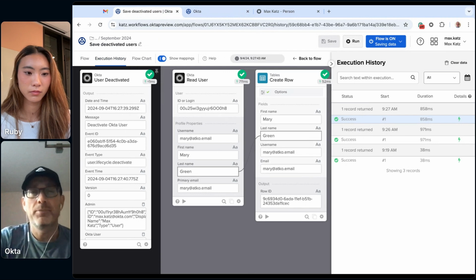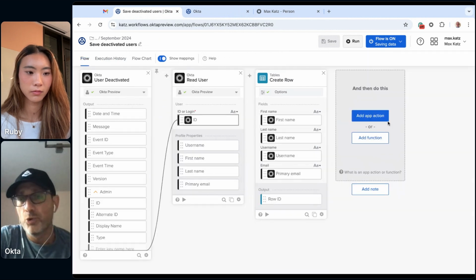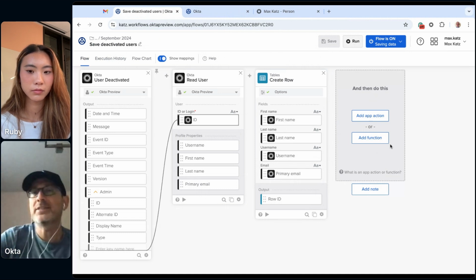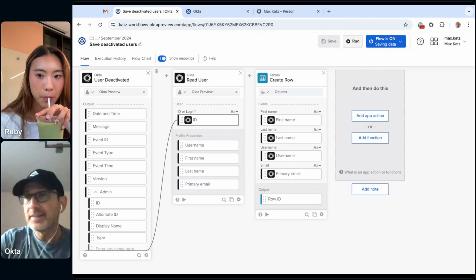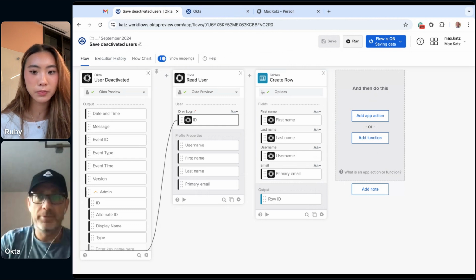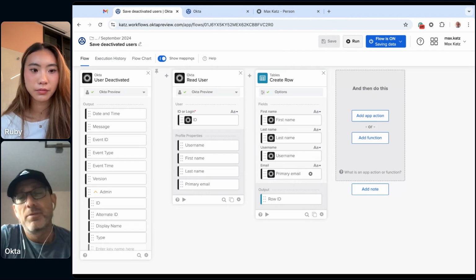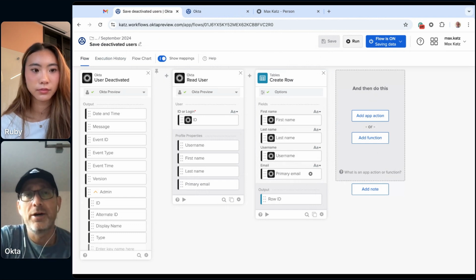Now, the other part is that you want to get a report, right? Now, could you export an email, create the additional logic right here? You could, but then every time a user is deactivated, you would get that email, right? So if that's what you need, that's totally fine. But another example, just to show you, if you want to do a report, you might want to run it once a day, once a week, or sort of schedule it to run.